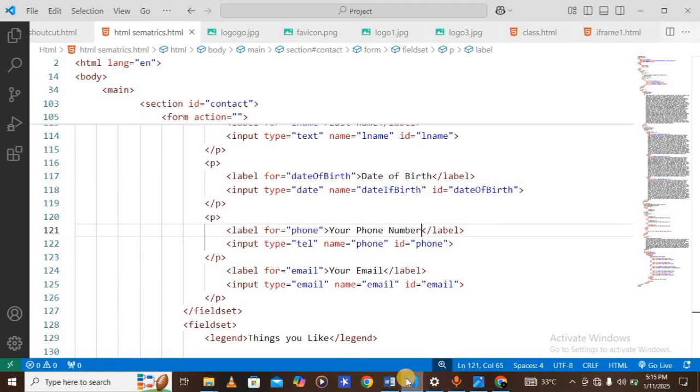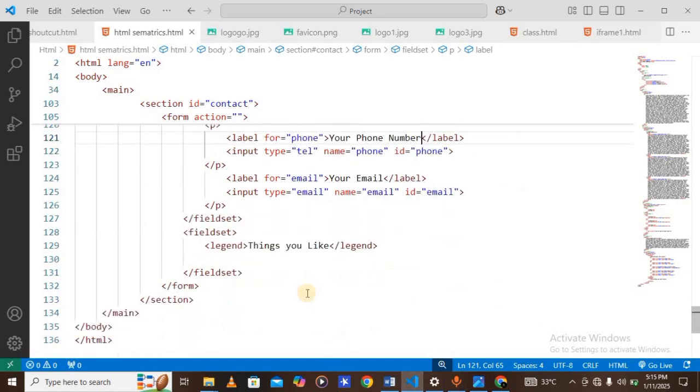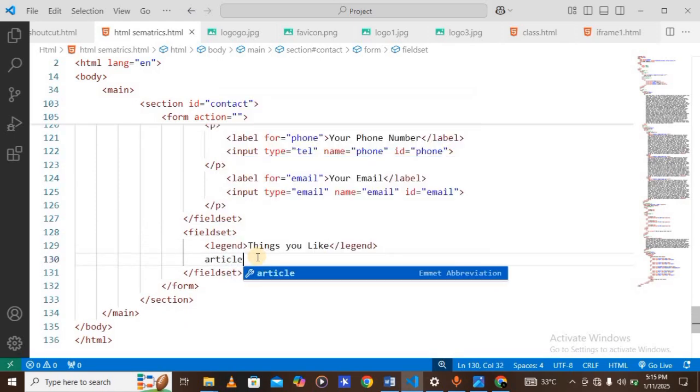The second part, the person has to select the types of games the person wants. Then the third one will be the person selecting his favorite color. So that's it, the person is using the tray here. So three things the person likes. So we'll be grouping them into sections of articles. So I'll be using articles inside there.